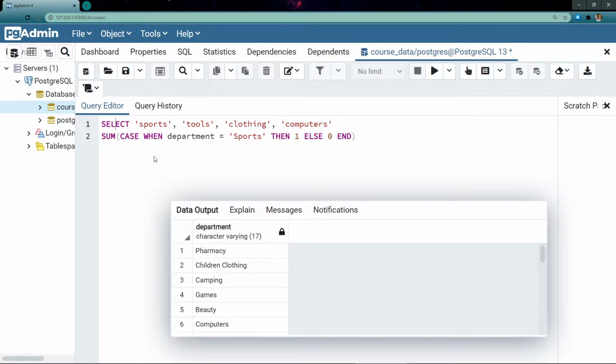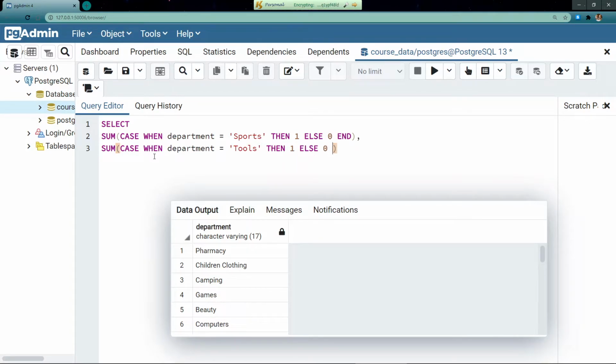And so what we can do is select a sum of the case when the department equals sports as our first column, a sum of the case when the department equals tools by returning a 1 when it does and a 0 when it doesn't for the second column.